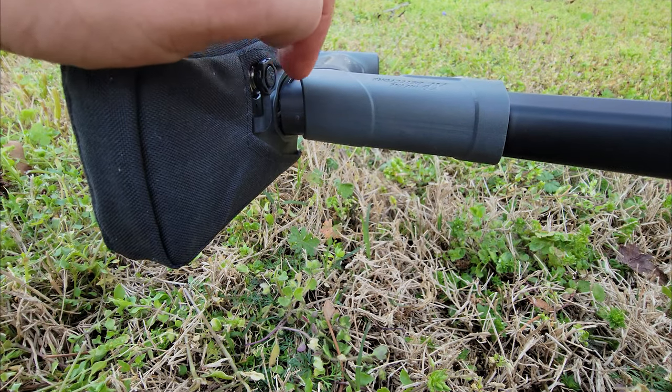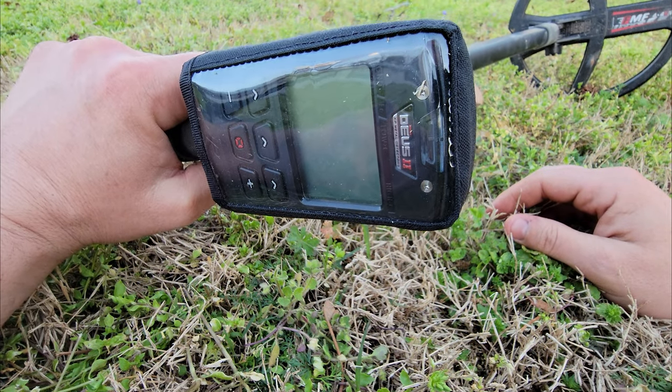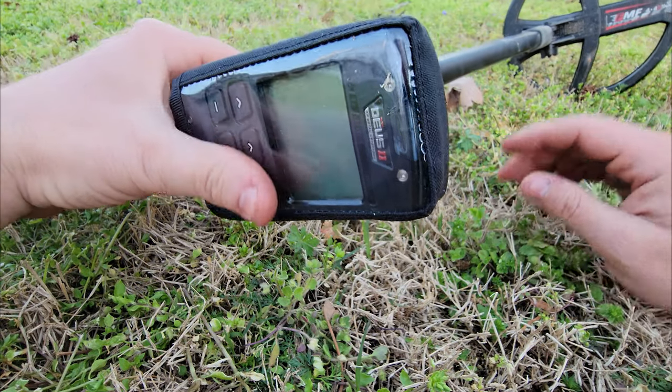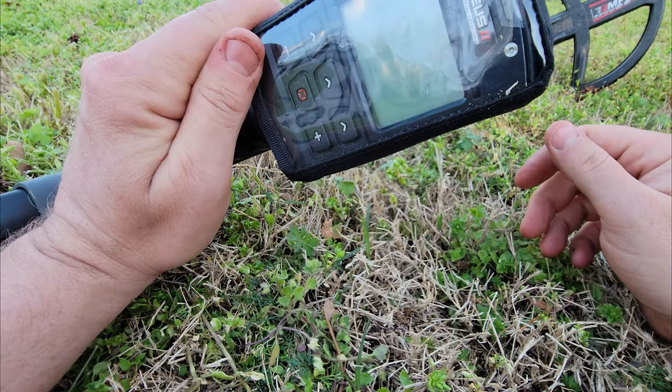So you don't have to take it off to charge it. And as you can see, it's protecting the screen, protecting the buttons. Now you might have to take this off every once in a while, clean the dirt out, you know. But anyways, there you go.